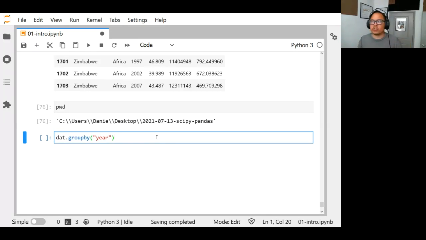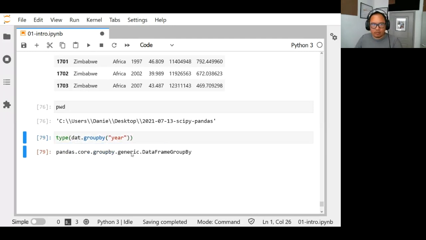So we don't have to do that Boolean filtering for each year. We can just say, I'm going to give you year, and any calculation or function that you perform, I want you to run that calculation for each unique value of year. So do that splitting part for us. The next thing we want to do is treat this as a regular data frame. If we look at type, it's not really a regular data frame. It is a data frame group by, but we can pretend it's a data frame object.